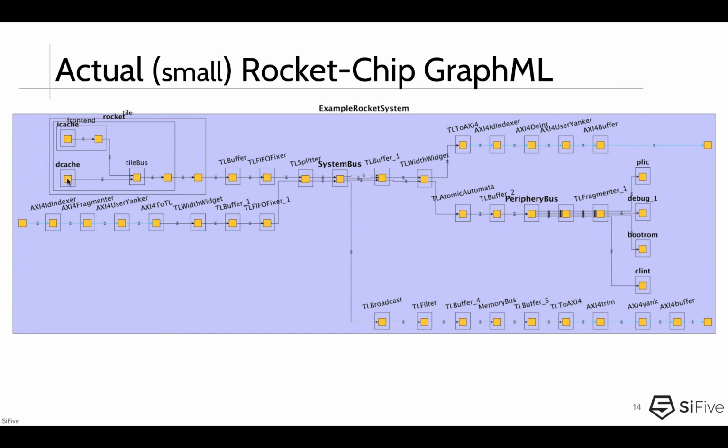In order to do that check, we have to be able to look at the rest of the system. So the dcache and the iCache are connected to a bus inside the tile. The boxes here are the module boundaries, so this graph crosses through module boundaries. Every time an edge crosses a module boundary, Diplomacy will make a port in that module that will carry that traffic in the actual hardware that gets emitted. Going back to the connectivity question, we have some masters here connected to a crossbar. It has only a single port out of the core to the tile. There are some adapters, and then it gets connected to this big system bus crossbar.